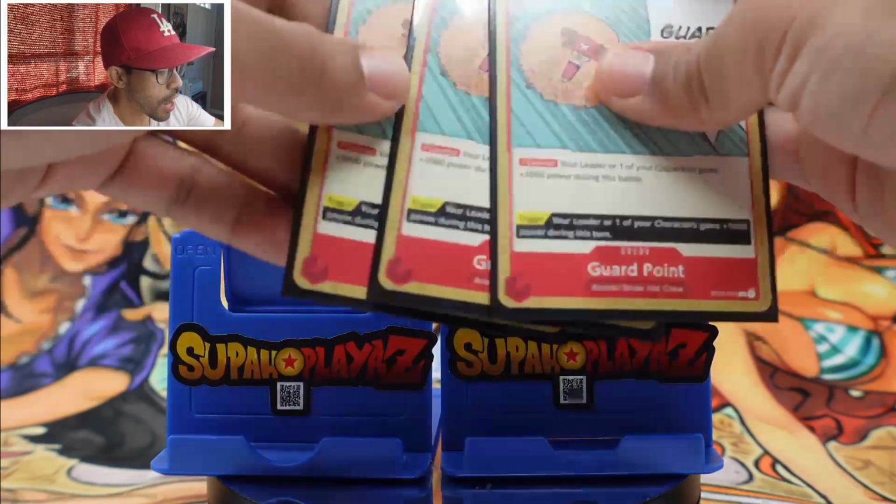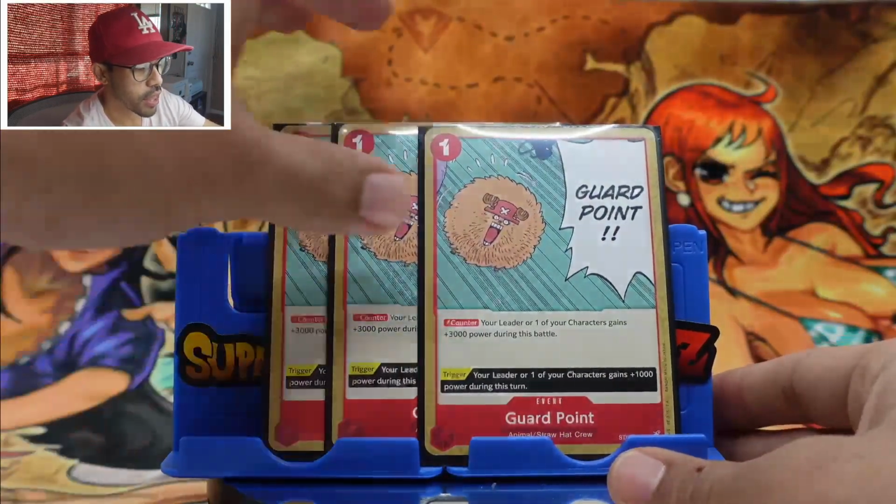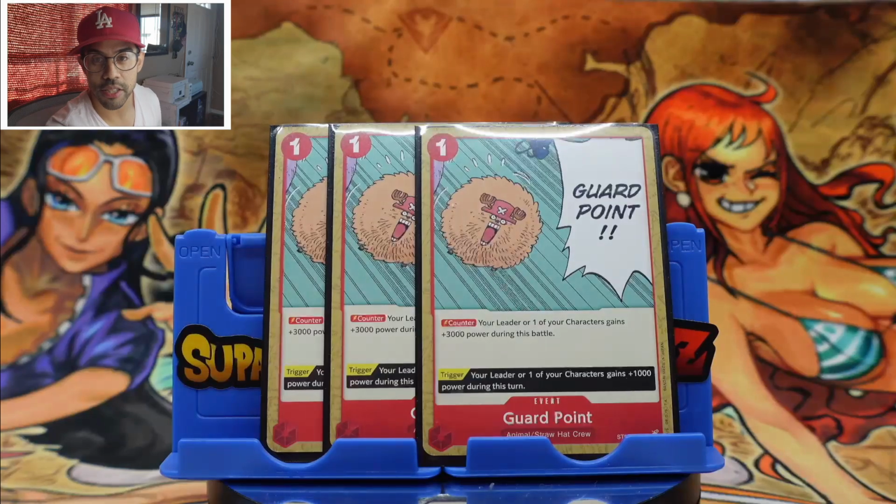Then I ran 3 guard points as the counter that is going to save your butt. Now this card right here is so good because for 1 Don, only 1 Don, you get 3k power. And that is a lot, guys. That is enough to keep one of your character cards alive.